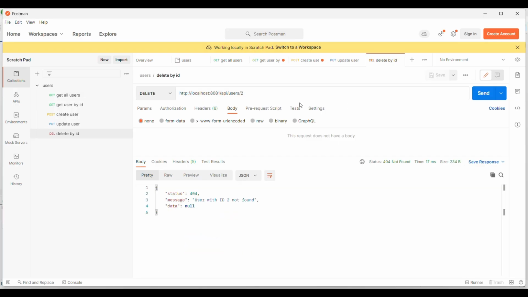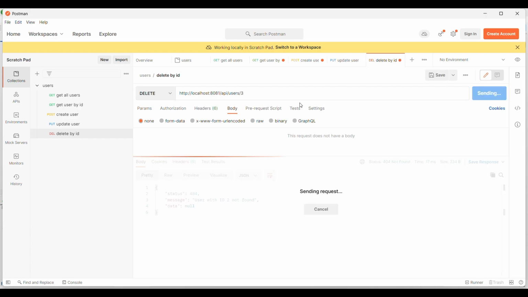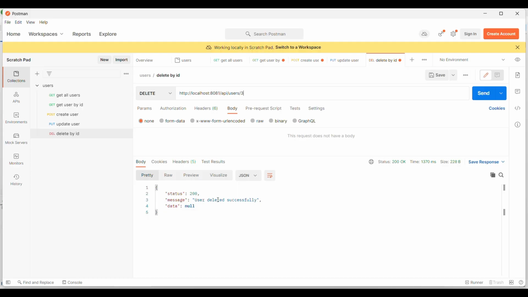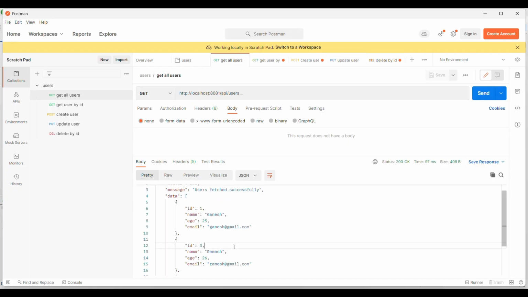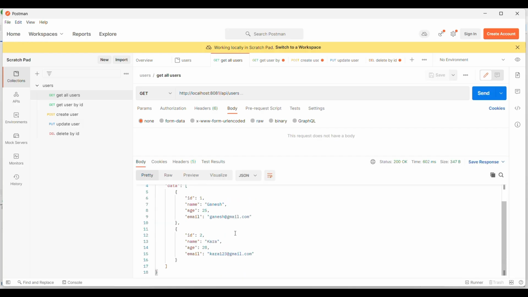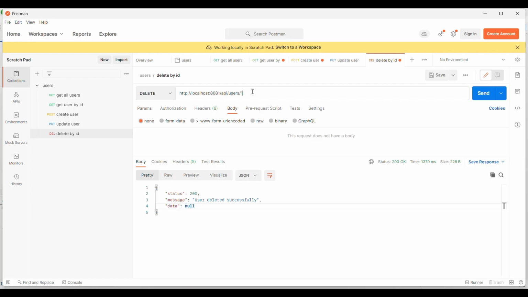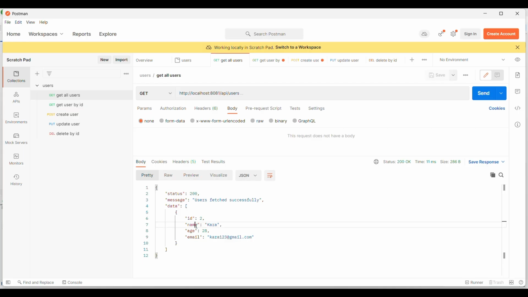So now let's try to delete the record number 3 from here. And if you see the user details deleted successfully, and if I do once again for record number 3, for that let me hit that API again, and we got 1 and 2. Let me delete 1 again like this, and record deleted successfully, and we got only 2. So that ID is 2. And let me call again, so we'll get 404 as that user is already deleted from the database, right?